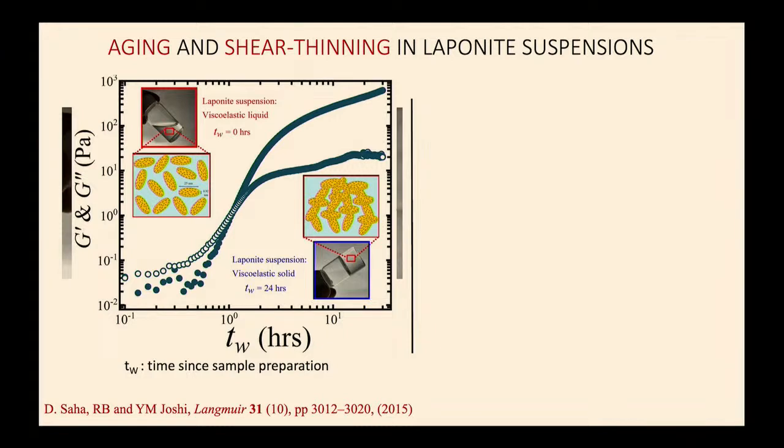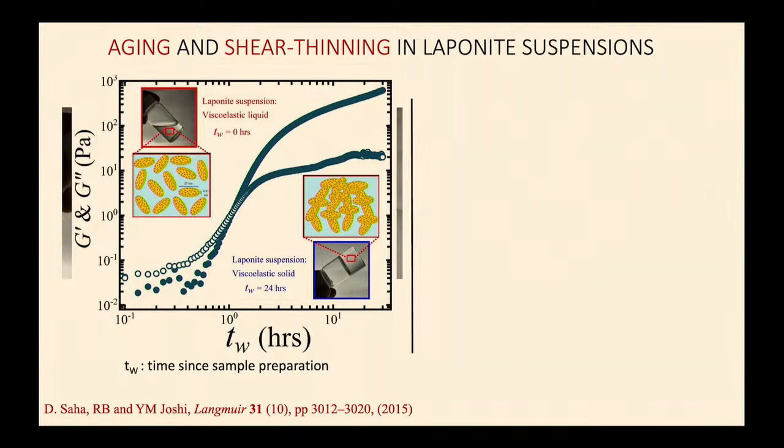Okay, so this is very elastic. It's much more elastic than it is viscous. Okay, and so just to again explain what is happening, at the very low aging times, you can think of them as particles or stacks that are not touching. They're kind of diffusing around, and therefore what you really see is the liquid-like character.